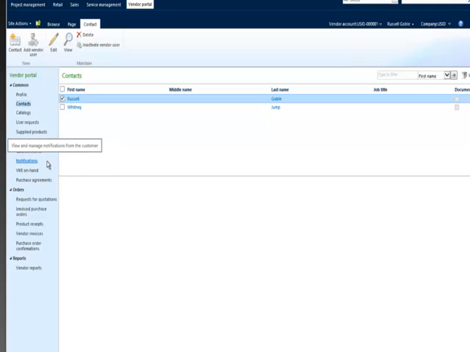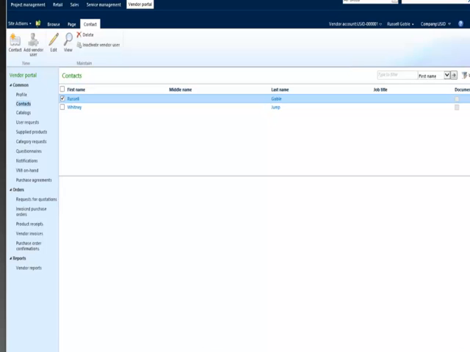So if they add a new contact, it's immediately available within Dynamics AX. And if you add any contacts, it's also available here within the vendor portal for the vendor themselves. So allowing the vendors to view this information is really easy to do, and also pretty straightforward. If you want to try this out yourself, all you need to do is run the setup and deploy out the vendor portal.